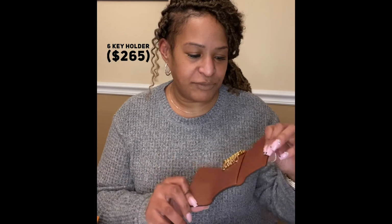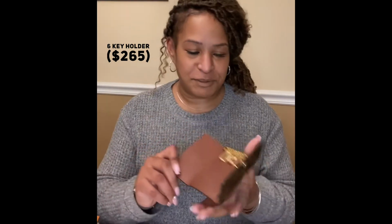And so that is just in case I was gifting it to someone, but I'm gifting it to myself. So it comes in the dust bag, and then you take it out. It looks so cute. It's like a little wallet, and you open it up, and it has the Louis Vuitton in Paris, made in France. I know that's a thing. So this one was made in France.